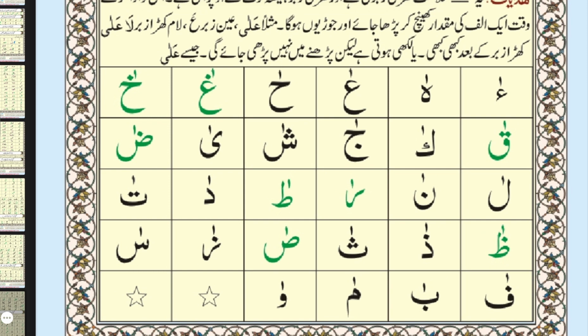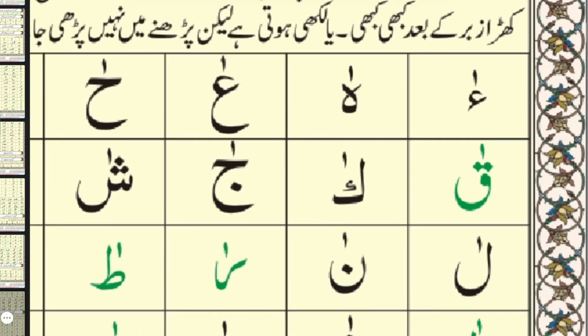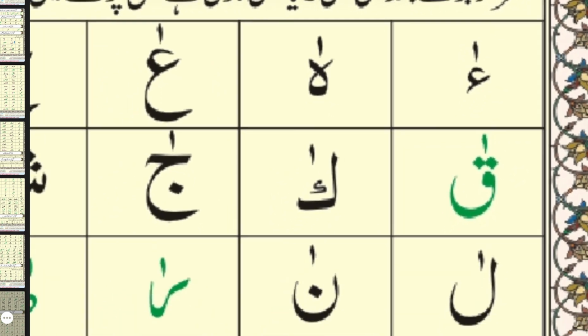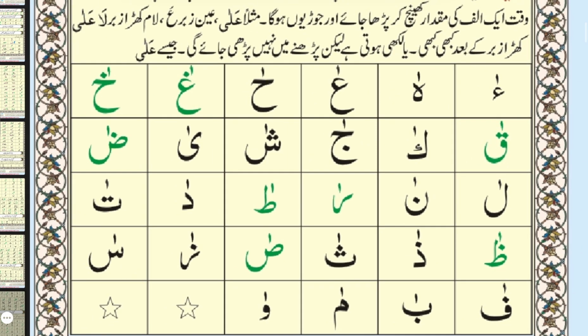Today we'll be learning different types of mads and how they are pronounced. So let's get into it. When we see a mad like this, it is still pronounced as the vowel a, like a fatha or zabar. It would still be pronounced as a, but in the form of a mad, which means it's a tiny bit longer, two haraka. Haraka is the counting, also known as a second. So, two haraka for these types of mads.